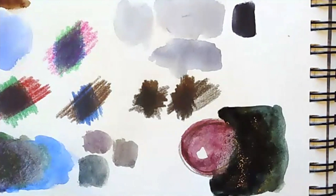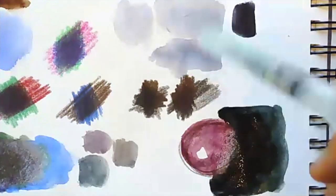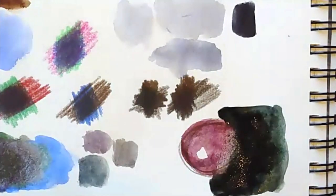But that can make for very interesting, mysterious, cool looking things. Also, when you're out there looking at real critters in real life, you don't always see crisp edges on them. Sometimes you're going like, where's that back leg coming in? I can't really see because that elk is wearing a dark cape, right? So you can't see its back leg. So lose that edge, and you're just drawing what you see. And that will be a really kind of fun and powerful way of playing with those darks.